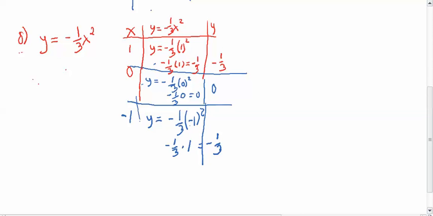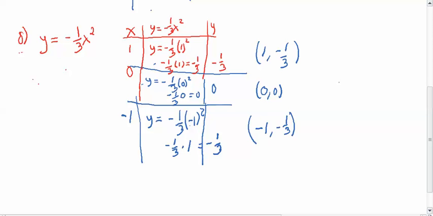Okay, so now I've got my ordered pairs. The first one is 1, -1/3. The second one is 0, 0. And the third one is -1, -1/3. I'm just going to go ahead and do my graph, and I'll change my color. So my first one is 1. Here's a +1. Here's a -1. Well, it's -1/3, so I break this into thirds. About a third is right here. That's good enough. So it's over 1 and down 1/3, right there. Then I'm going to go over -1 and down 1/3, which is right there. And then I've got my ordered pairs. So here's my parabola.